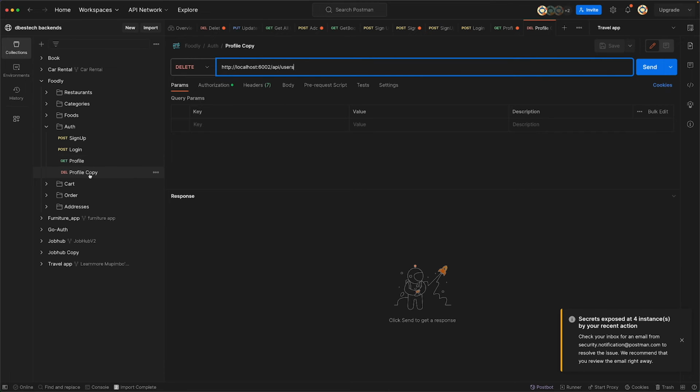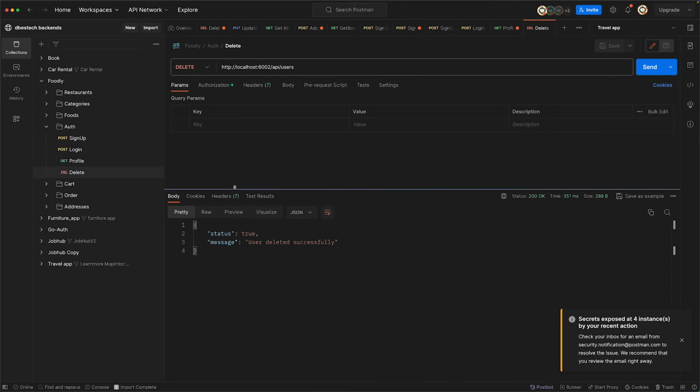So that's what you just need to do, and just change the name here to delete. Okay. So if I send the request, then the user is going to be successfully deleted. But one thing: the way that we set up our Firebase authentication, you need to find a way to also delete from Firebase. Okay.